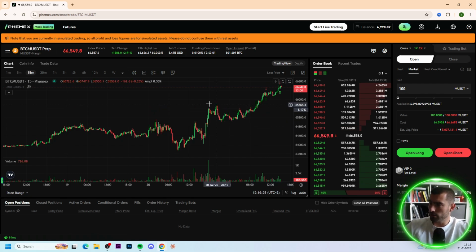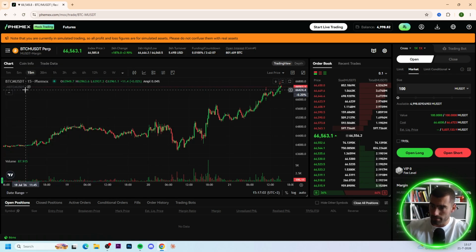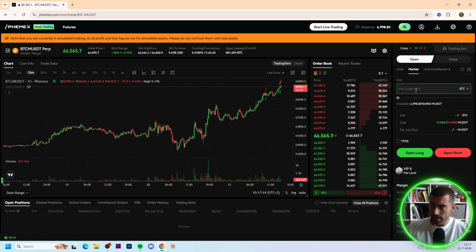So right now what we're going to do is search for the symbol that we want to buy. Bitcoin is fine right now. And then we go here to open, market, and then we can fill in right here how much we want to buy. We can do this in USDT, or we can select right here Bitcoin and then fill in how much Bitcoin you want to buy. I like USDT more because then I can fill in specifically how much money we want to step in with. So I want to create an order of 100 right now.